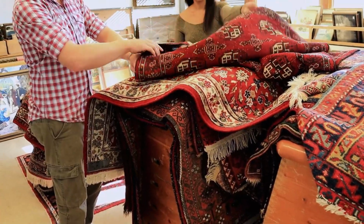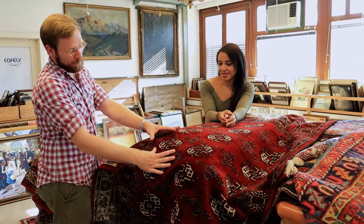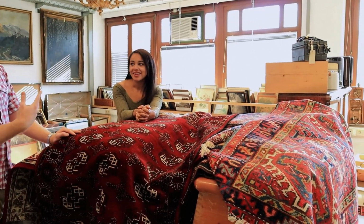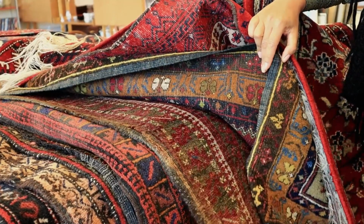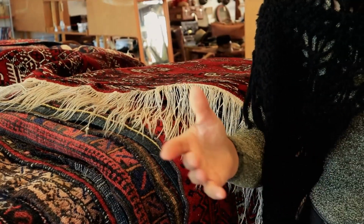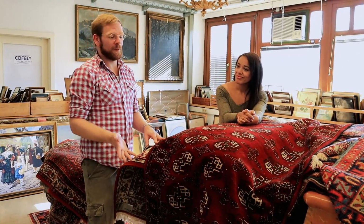You can tell, for example, this one with the octagonal shapes. It's probably a Caucasian one. The ones with the brighter colors and sharper shapes often are from the Turkish area, for example. And of course, we also have the classical Persian carpets. They are also a very nice feature. If you have never tried it out, a carpet can really contribute to the room. It can make it feel bigger, it can make it feel smaller. Most of the time it definitely makes it feel more comfortable and cozy, in my opinion.